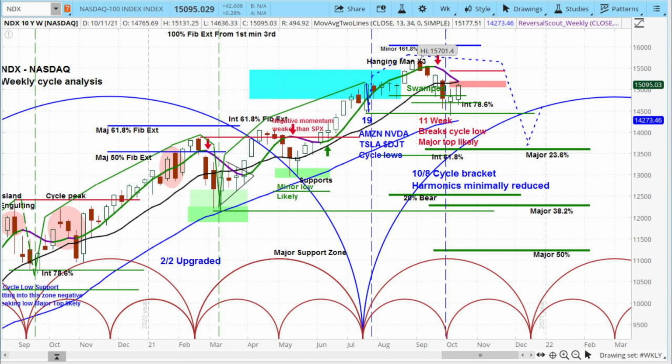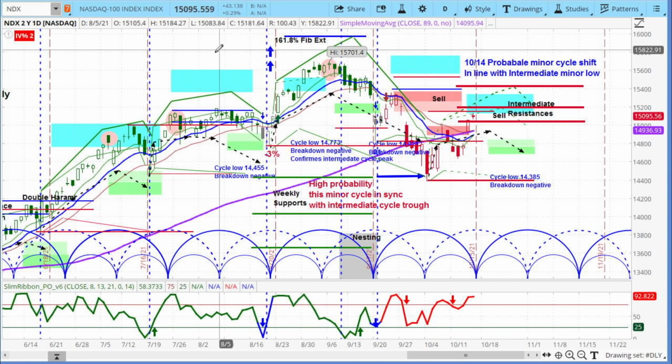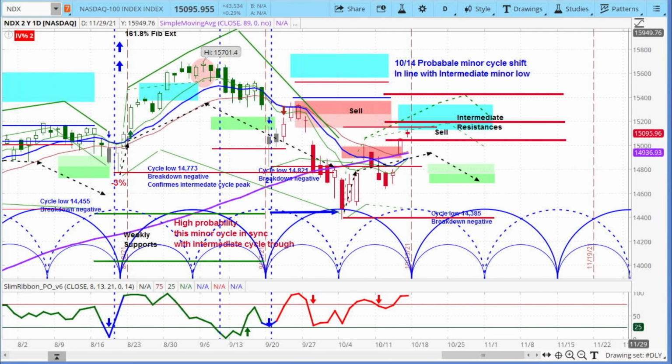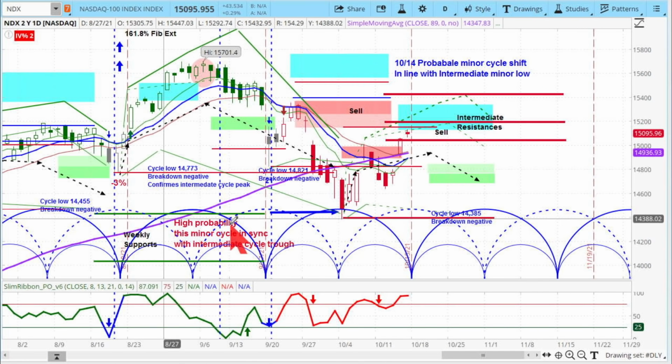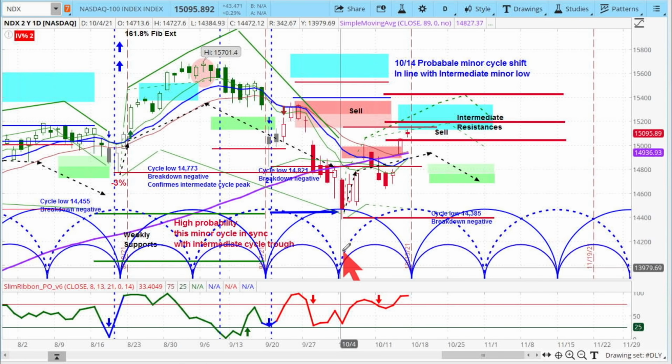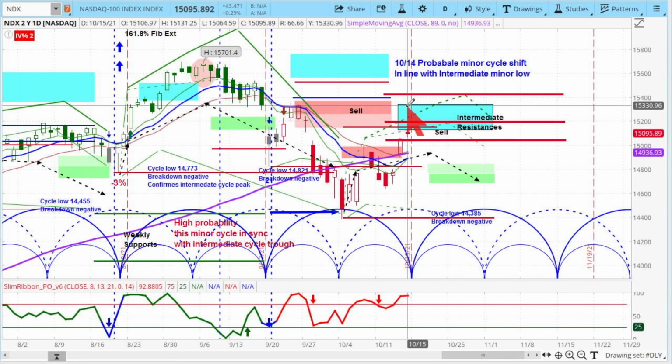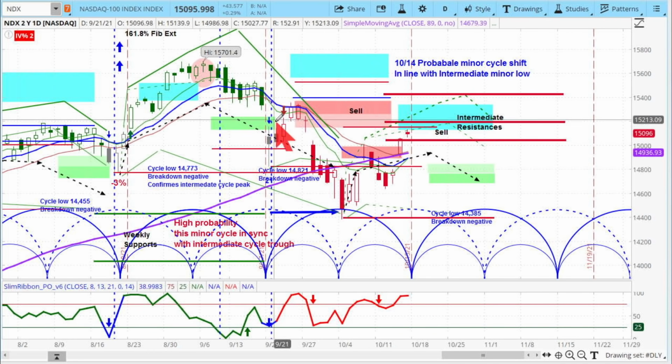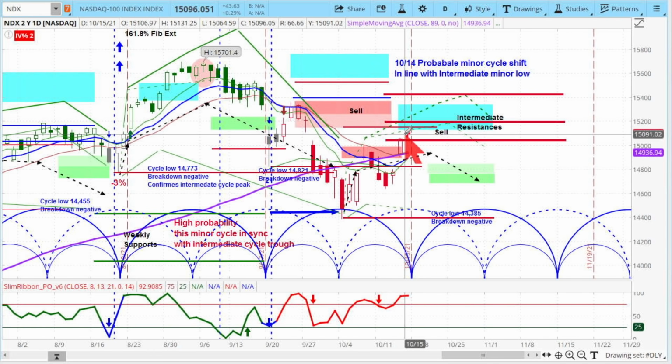Now, nobody thinks the market's going to go down in November, December, except me, based on the formations that I see right in here. Again, here is that extended rally, extended cycle right here, which moves out one minor cycle length, and then the new anchor point and the resistance level right in here. Because this broke the key levels, this is a sell zone right in here, and you can see it's gotten right into that right now.